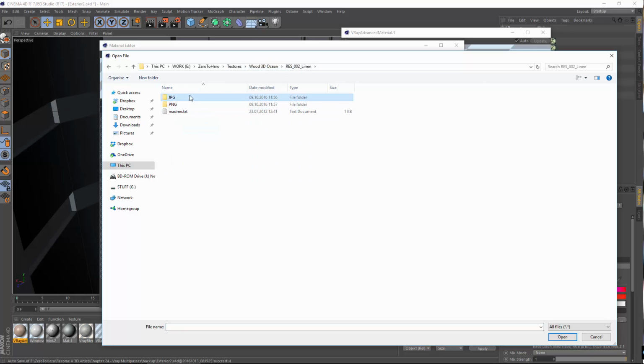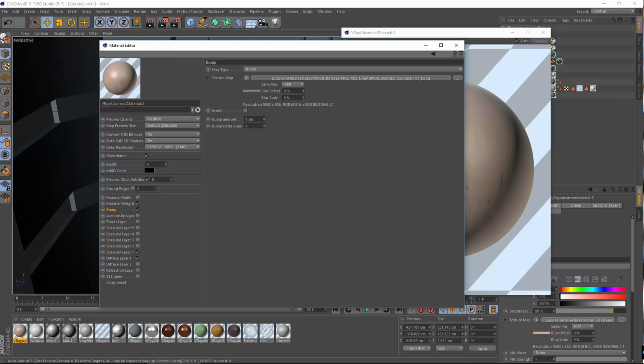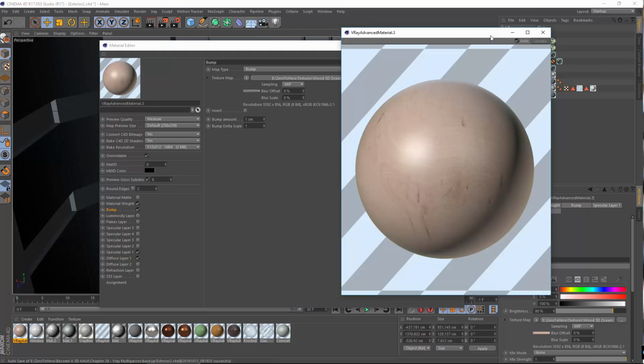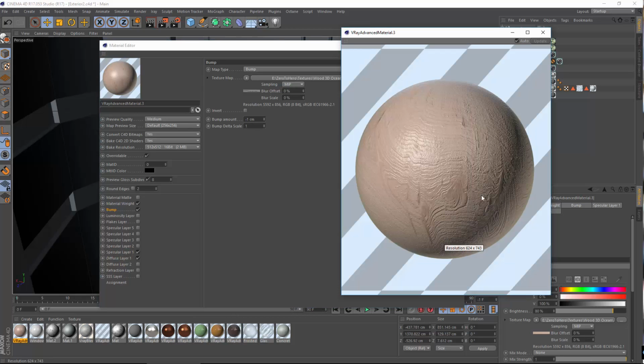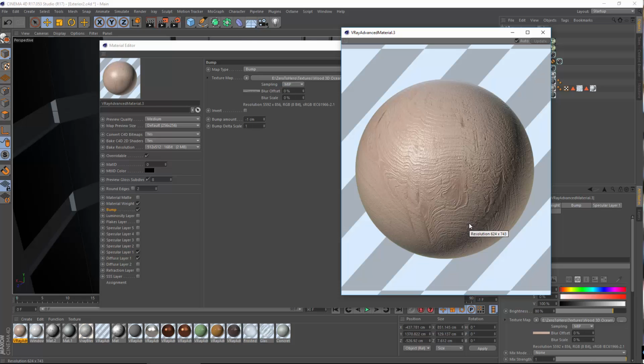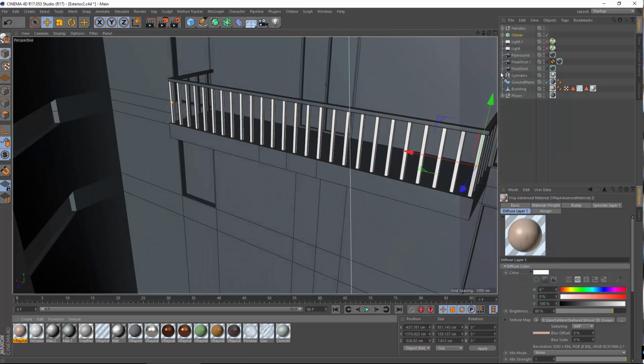Let's check it out. Bump in the first one, yes. And 1 centimeter might be too much. And also I think it's going in the wrong direction, so let's go -1. No, I think it was right. No, it really depends. I mean, it looks okay like this. Let's maybe stay with the bump for now. And let's just drop this onto our cloner object.